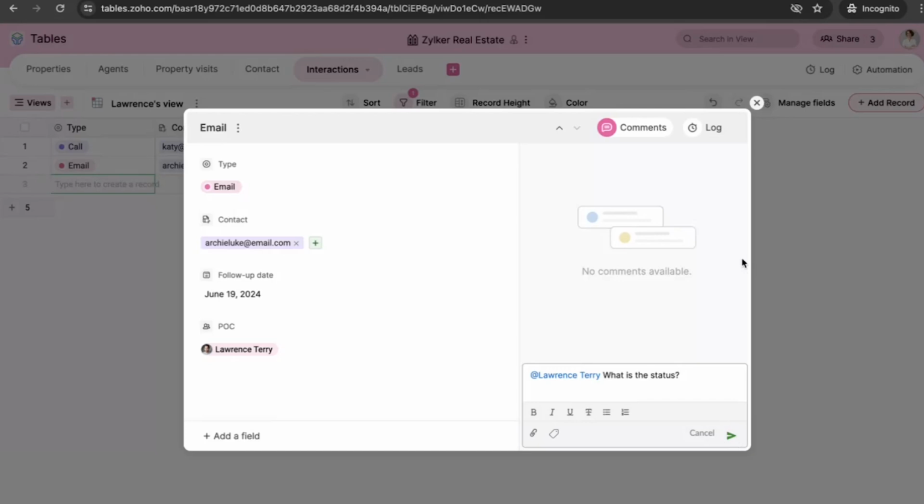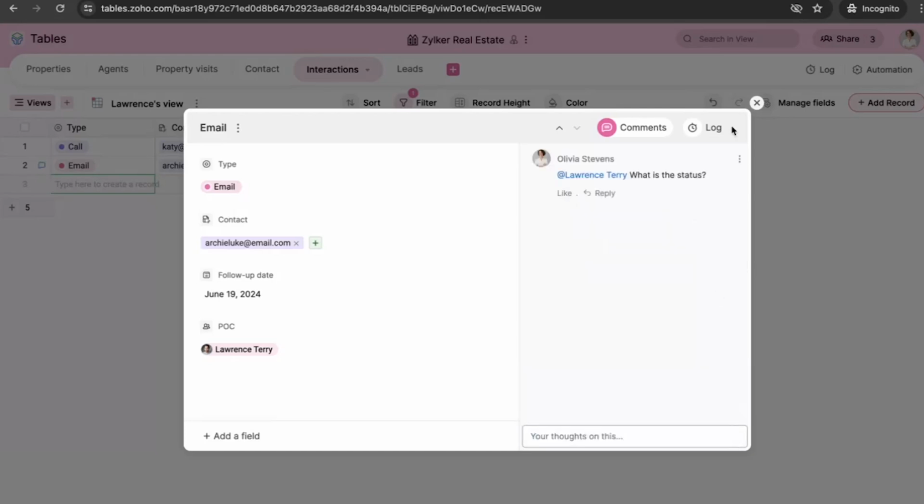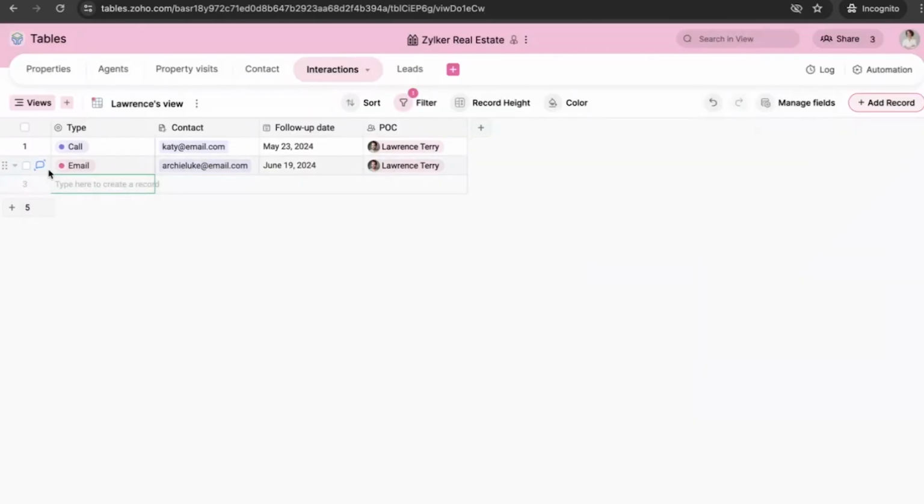Whenever you make a comment, there will be a tiny indication in the row header with which the collaborator can identify that a comment was made and they can take relevant action. So this is the record comment.